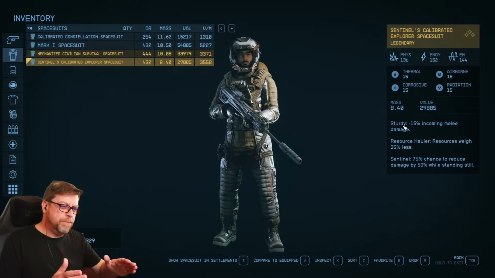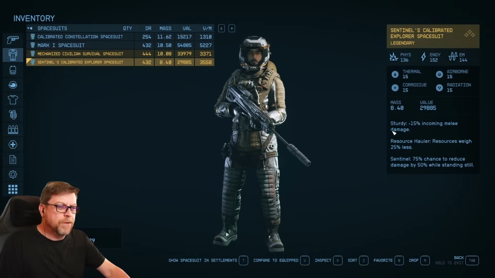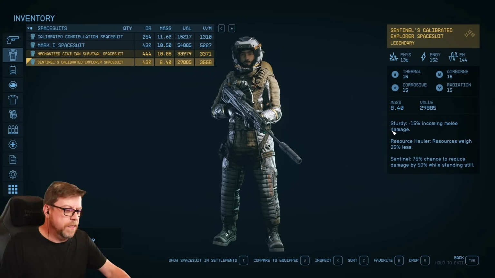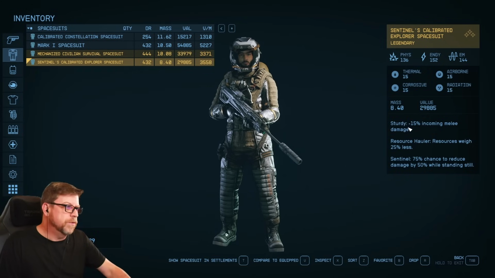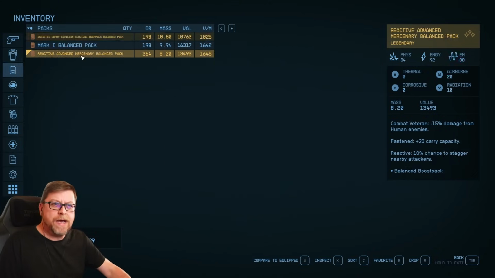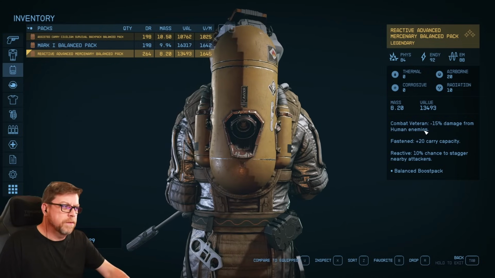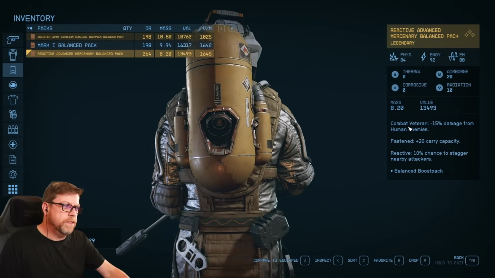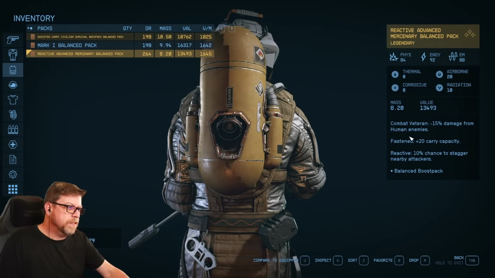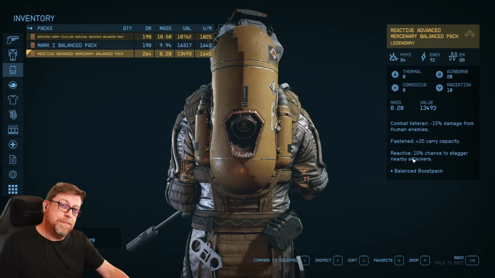They've got two melee blade weapons in their hands, so there's probably going to be a need for a little close-in combat. They've talked about that in the trailer videos as well. So Sturdy is a nice one to have. I think Sentinel might be okay. Resource Hauler I'm not too worried about. On the pack side, I got minus 15% damage from human enemies, Combat Veteran. The carry capacity I'm not worried about. I like this one, the Reactive, 10% chance to stagger nearby attackers.